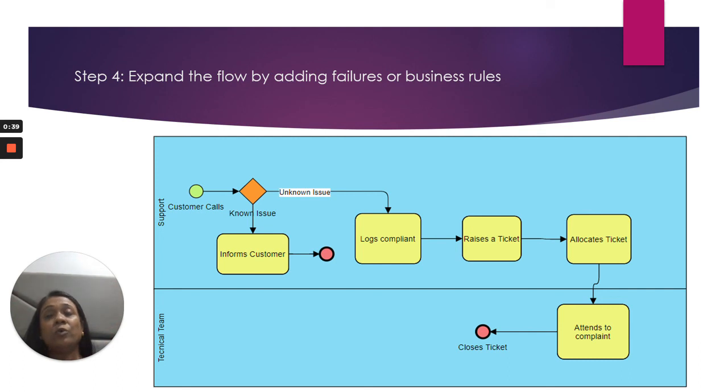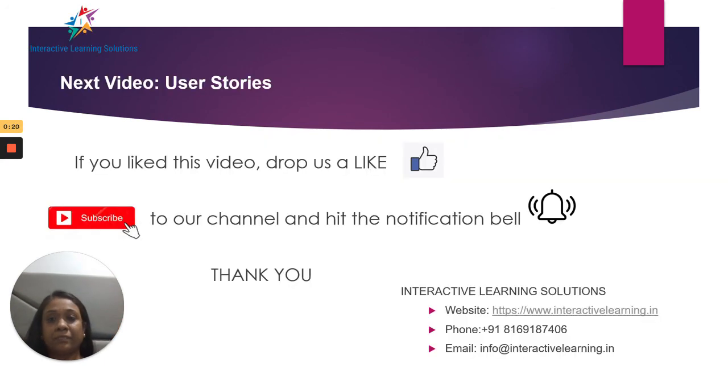So that's how you can draw a process flow diagram using 4 simple steps. A point to be noted is when you're new to a process flow diagram, do not include the failure conditions in the first step itself. Draw the positive flow first and then include the failure conditions.